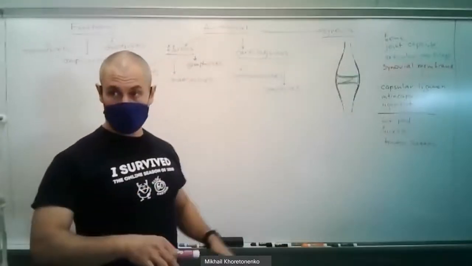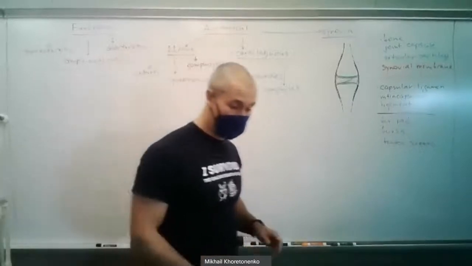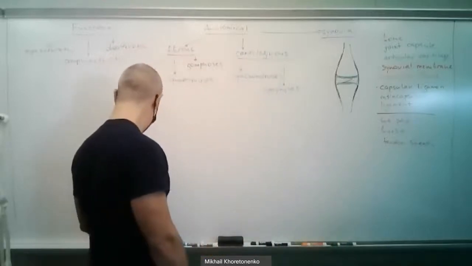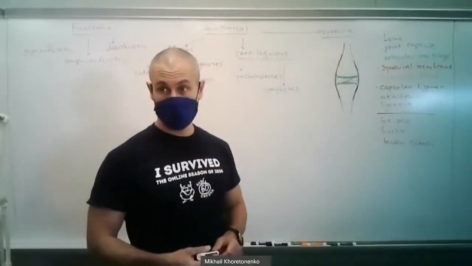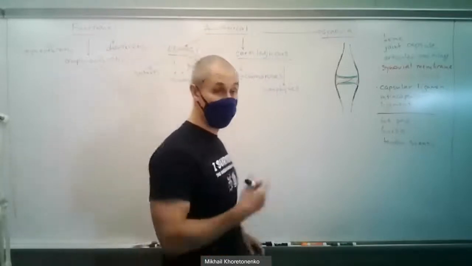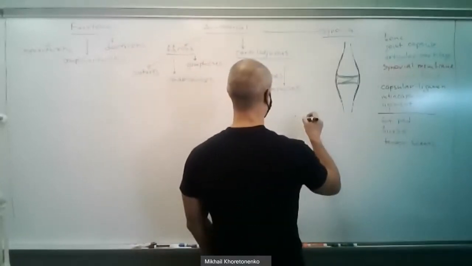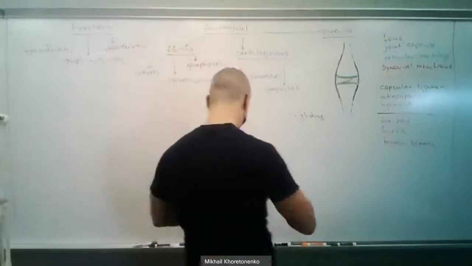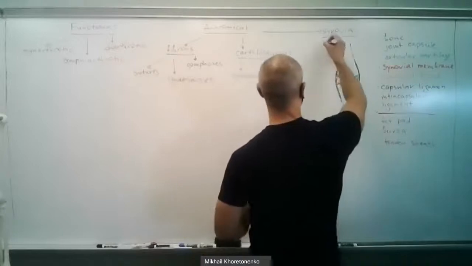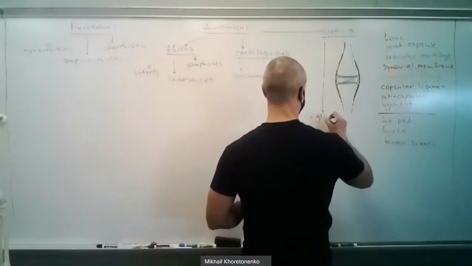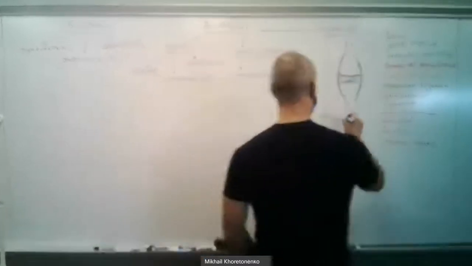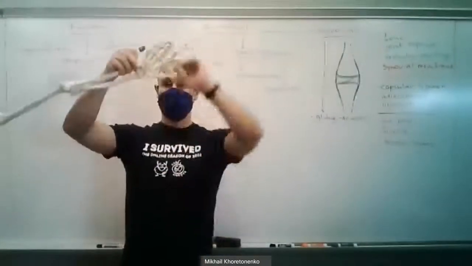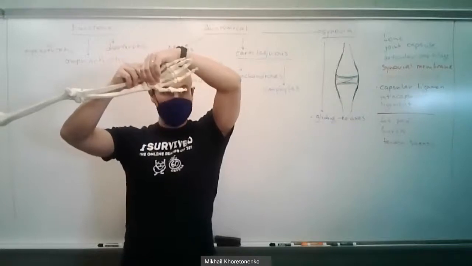Some of those, I will demonstrate, I will talk about certain individual joints briefly. Now, a few things that I want to mention. First, synovial joints being freely movable, they have a certain number of axes, okay? They have axial movement or non-axial movement. So there are six classes of synovial joints. Gliding joint. Gliding joints are considered to be non-axial. Gliding joints, for instance, are between your carpals. Make sense?